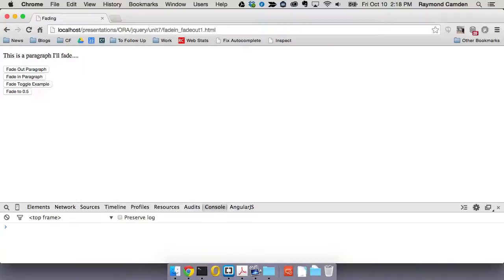All right, let's first run fade out and fade in. This will look a lot like the show versions. There you go. Fade toggling will just do pretty much if it's hidden, show it. If it's shown, hide it. And there you can see that running. And finally, fade to, again, because we specified 0.5, it's going to be about halfway visible. And there you go. It's about halfway visible.